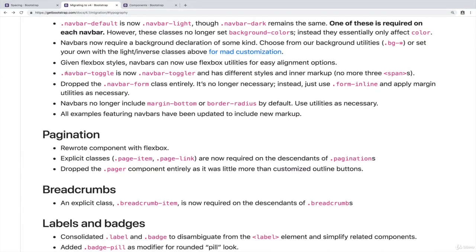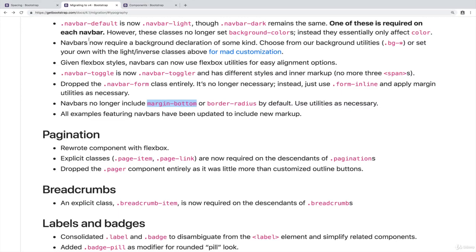A small change: navbar-toggle is now called navbar-toggler, and it also looks a little bit different. Also, there's no longer automatic margin-bottom added to your navbar, so you may need to add that depending on what you're doing. But they have a utility. This is sort of a theme in Bootstrap 4. Anytime there was an inherent margin, not every single instance, but a lot of the time from Bootstrap 3, now there are margin utilities. We spent a lot of time talking about them. So you can do that on your own and customize the margin.